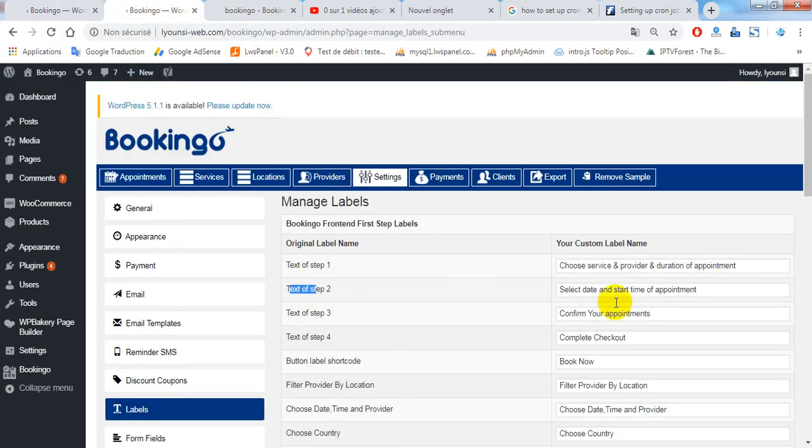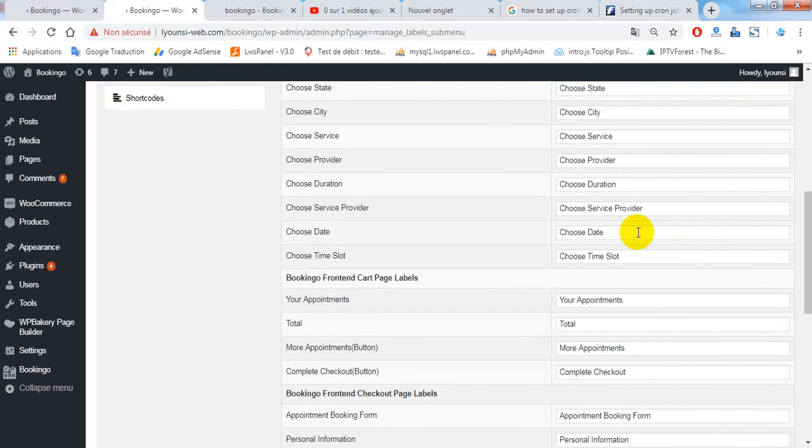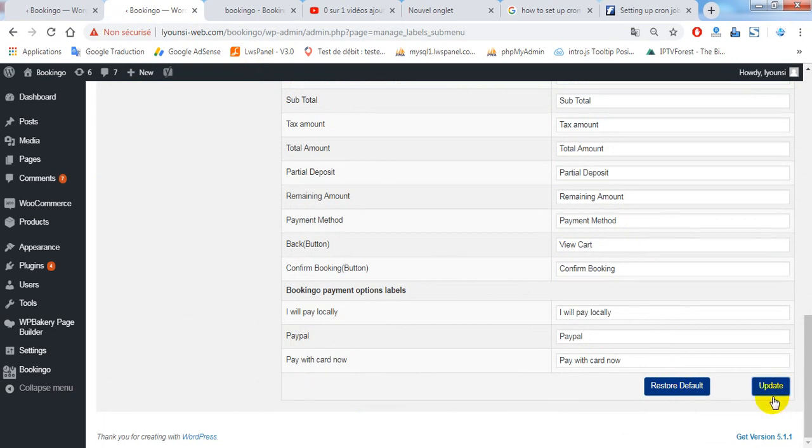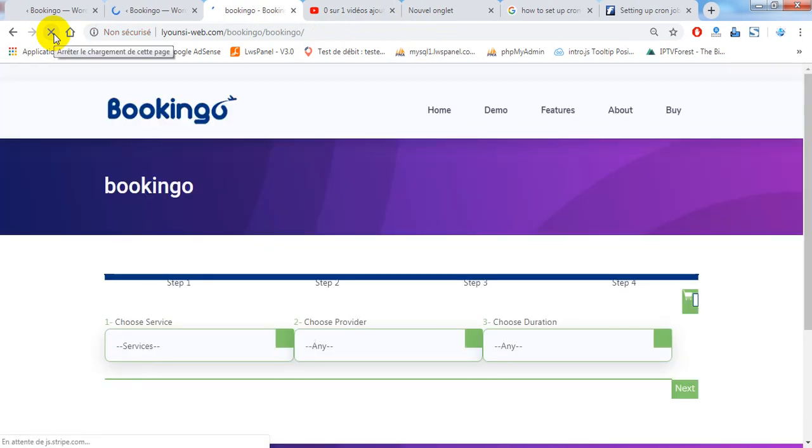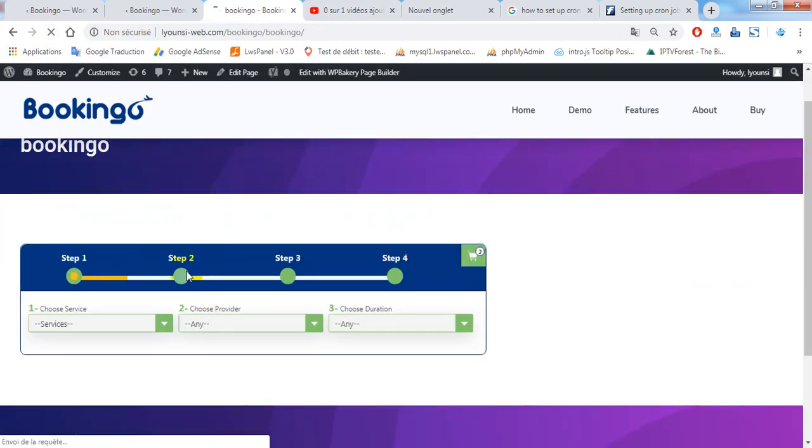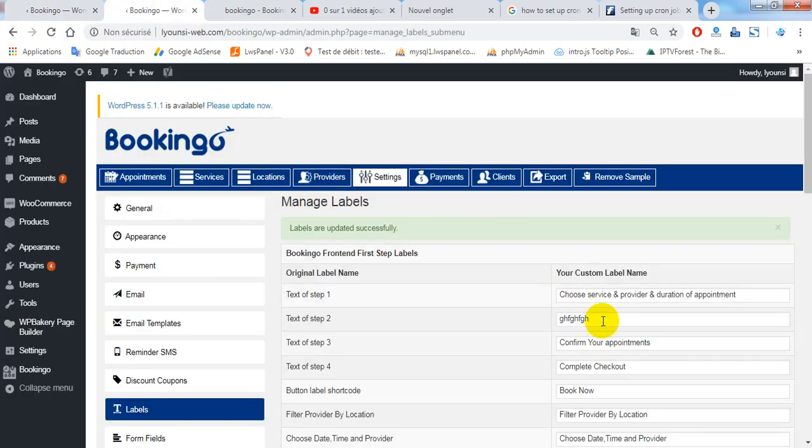And for step 2, select date and start time, you can edit it like you want. I will update, and I will show you the result. You can see the text of the second step has changed. So this is for quick translation.